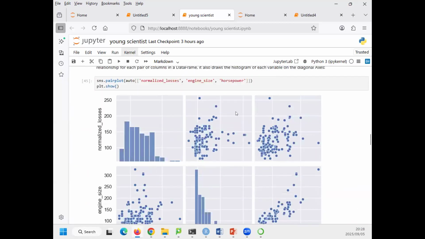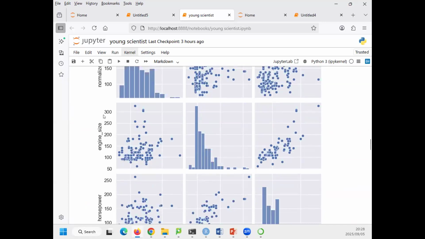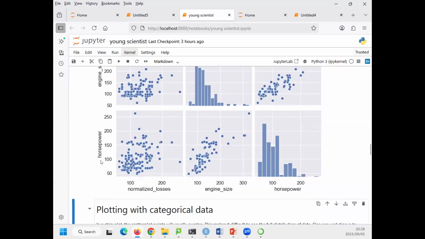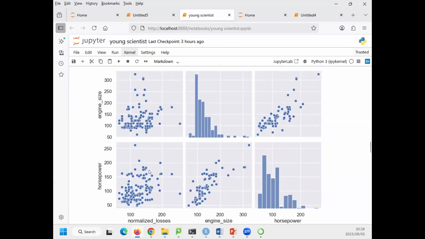Now, when you look at this, normalized losses, the first one, engine size, horsepower. It tells you the relationship between each of the variables. So this one up here is a relationship between normalized losses and engine size.